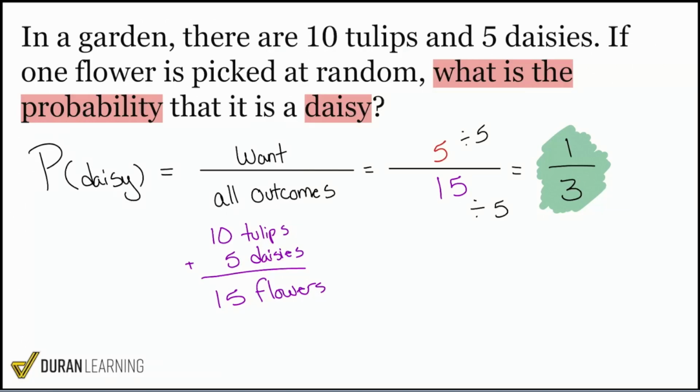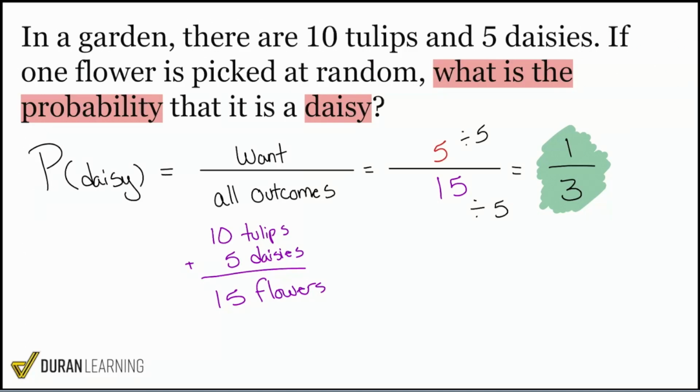So with that, everybody, this question again, this one was a very straightforward one. This was not compound probability because notice we're not asking for the probability of selecting a tulip and a daisy or a tulip or a daisy. This is just a straight up simple probability where it's just one outcome that we want.